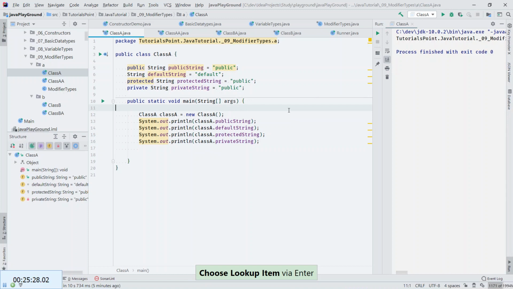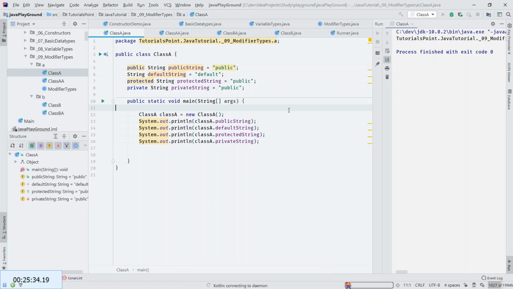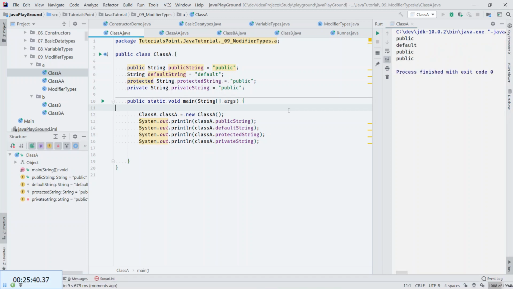Now we can run it. And voila, it works. It's alive. And this will be the case all the time.